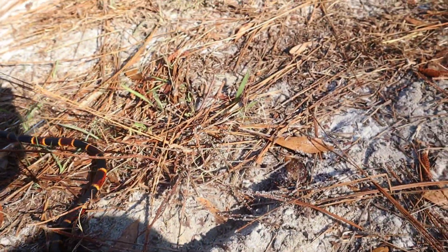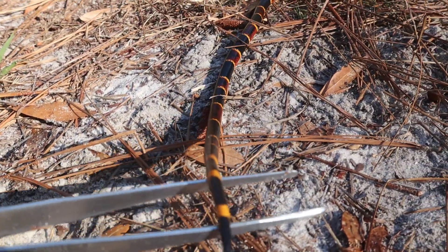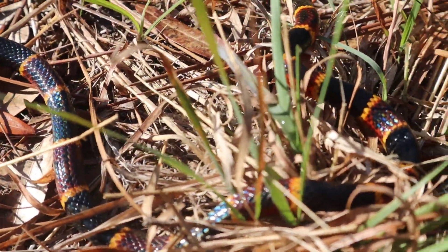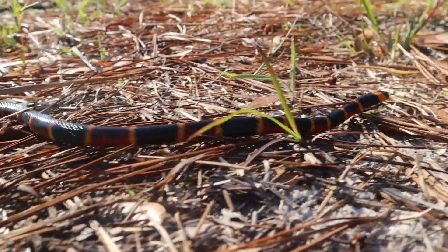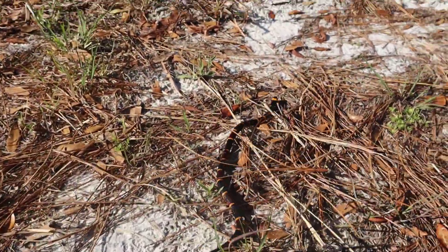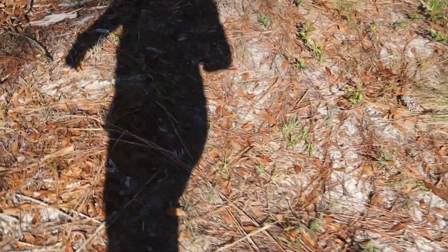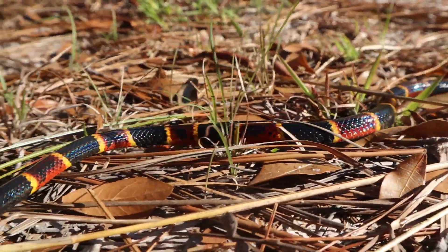It's typically not a snake you're going to need to be afraid of or really look out for, other than if you're going out picking up snakes - you should definitely know what they look like. You've probably heard the rhyme: red touches yellow, kill a fellow; red touches black, friend of Jack. Because the coral snake does have a few mimics - the scarlet snake, the scarlet king snake, and also the milk snake that live in the US all have these same colors, but the pattern is different. I don't really like telling people to use that rhyme because you're very likely to get it mixed up, and when the time comes and you see the snake you're not going to remember what the actual rhyme is. Better thing to do is just not pick up snakes with this color scheme unless you know your snakes.